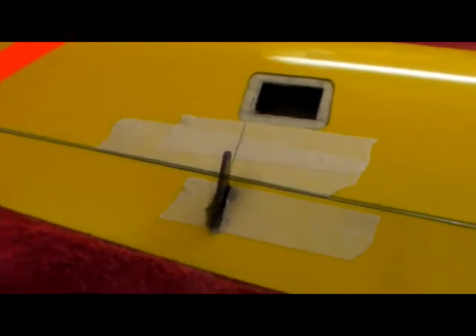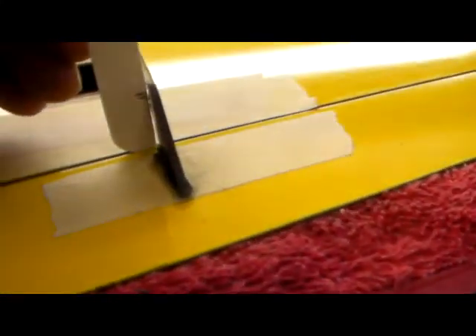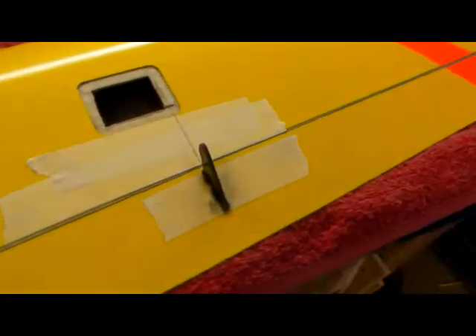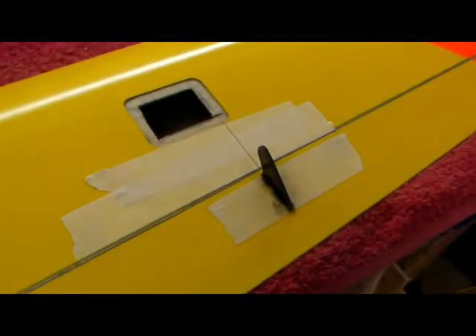Now I've got both horns done, which is quite an easy job really. Just make sure that the control horn lines up with the line so that when you look at it, it's in line. Now I've got the control horns set in there and they're all lined up. We just need to make sure that the holes are the same height on each side. I've got a piece of card and I just sit it down and mark where the hole is. That one is about a millimetre and a half lower than this side, so I'm going to sand the bottom of this one to get it to the same height. Now both control horns are at the same height.